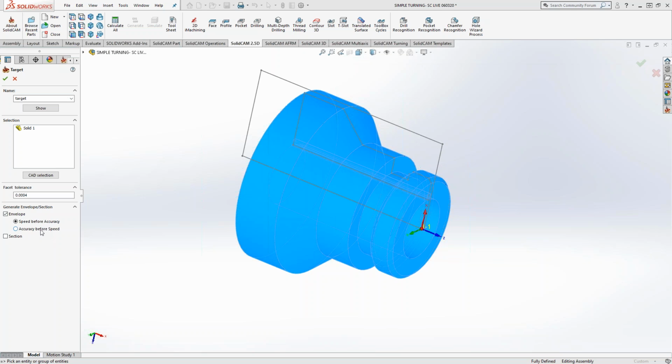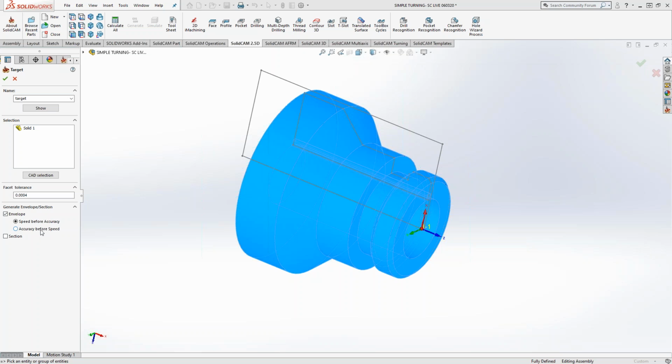We've talked about this a little bit before, but if you're translating parts from a third-party format, STEP files, IGES files, Parasolids, anything like that, sometimes the cross sections, the surface analysis, if you're doing HSS or HSM, sometimes the translation introduces some errors in the geometry. Inside SolidCAM, there are ways to account for that, different tolerances and that sort of thing. This is one of those things we do inside SolidCAM that allows us to work with whatever geometry we have.